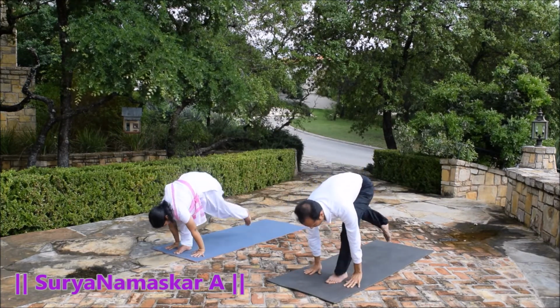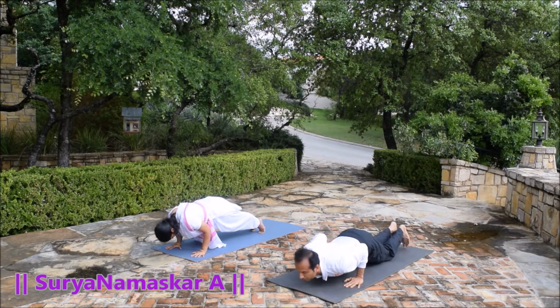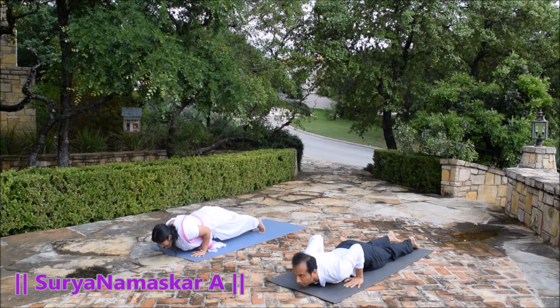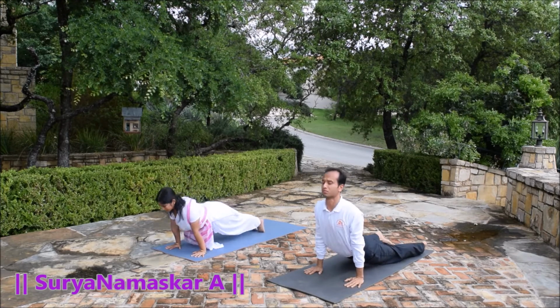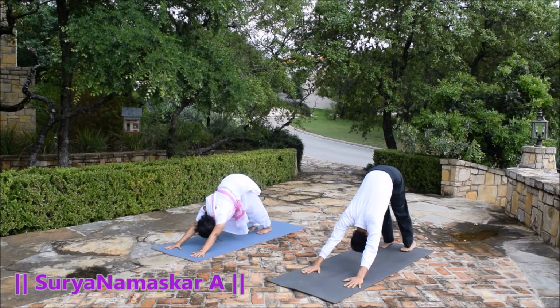Chatwari, go into Dandasana and then very slowly, two options, bring the knees down and come down straight or come down straight like a plank, chin up. Inhale, Urdhva Mukha Svanasana. Exhale, Adho Mukha Svanasana. So make a nice inverted V.